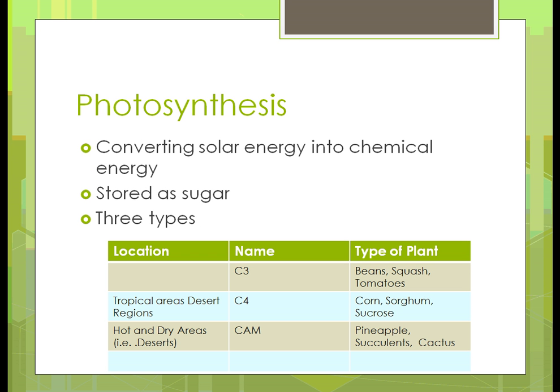In the process of photosynthesis, there are three types of photosynthesis. It's not so important that you memorize what these three types are, but just understand that in different areas you're going to have different types of photosynthesis happening. Basically, it converts the energy from the sun into a chemical energy and stores it as a sugar — just like our human bodies need sugar for nutrition, so do plants. The three types generally correspond to the types of plants that use them and the location where you'll see them.